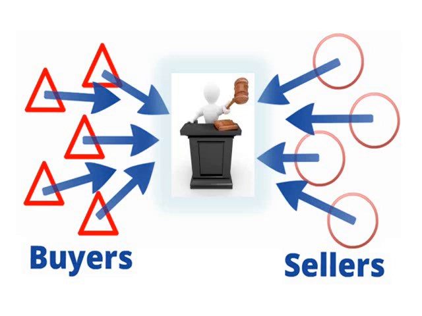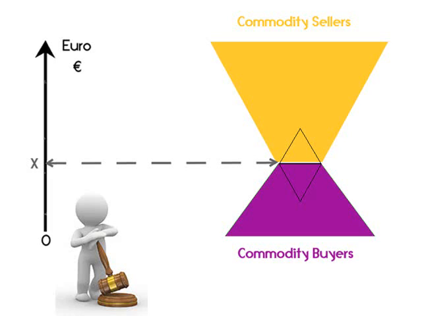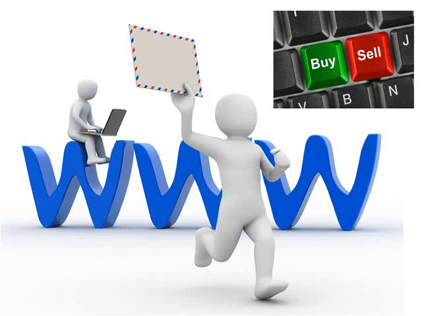Following this logic through to its natural end, it is also often desirable to match multiple buyers with multiple sellers. The combined profile of all buyers and all sellers will perfectly overlap at a single price point, and this will be the auction clearing price. All buyers and sellers will be matched at this price. Auctions may be run manually or electronically using bespoke software accessible on the World Wide Web.